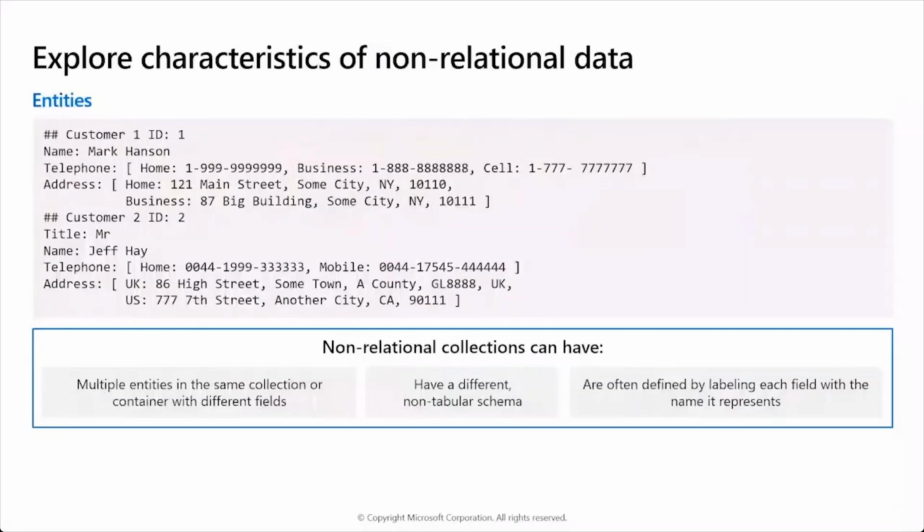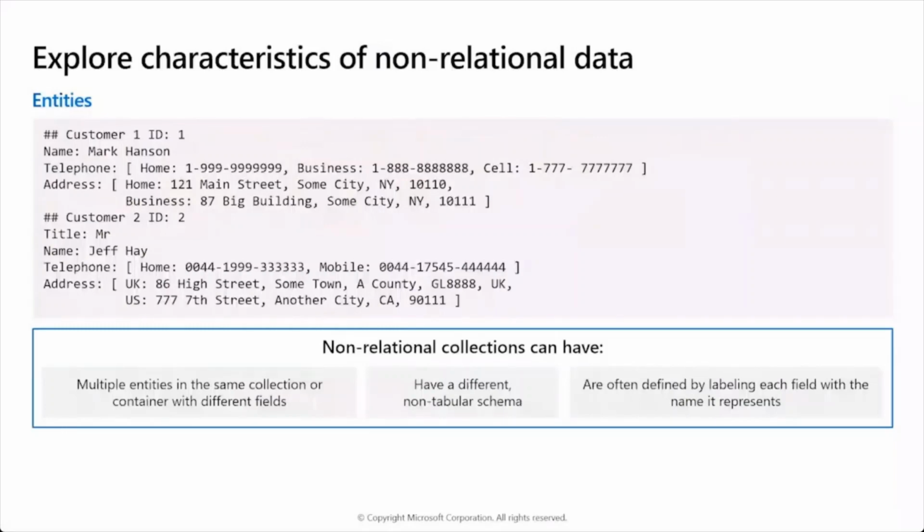The data retrieval capabilities of a non-relational database can actually vary. Each entity should have a unique key value. For example, the ID needs to be unique. The entities in the collection are usually stored in some key value order. For example, the key here is ID, name, telephone, and address, and the value would be 1, Mark Hansen, and the phone number and address of Mark Hansen.